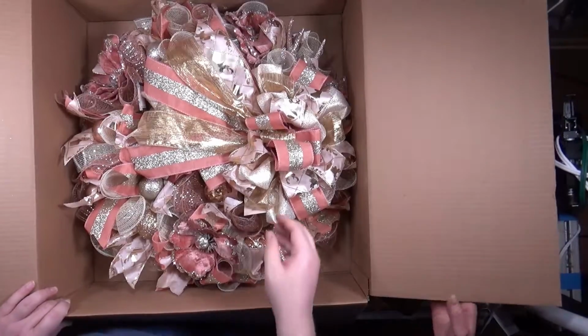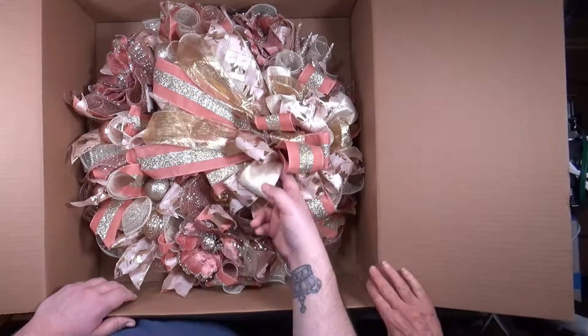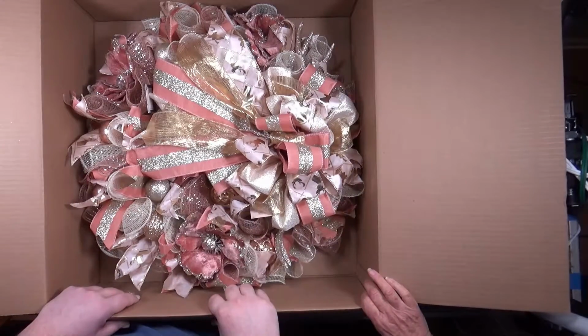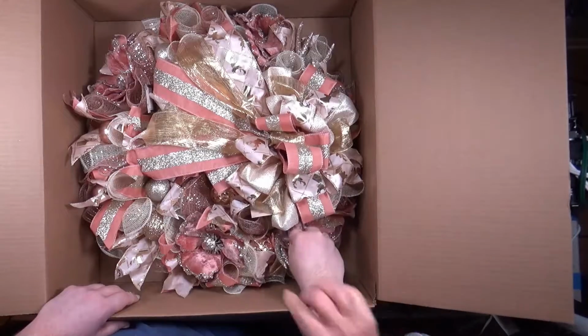Okay, so I usually don't have to do that much fluffing on them, but this one was in a box that was too small. So that looks good to me, Mother. Yep. Perfect.